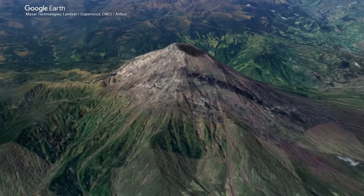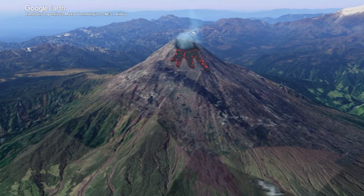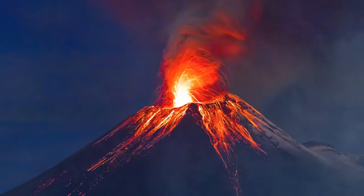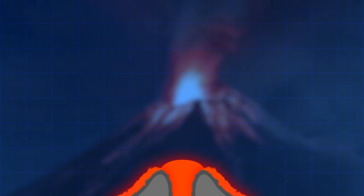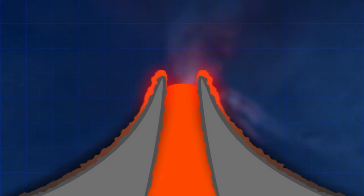This volcano in Ecuador last erupted in 2016. Scientists think it might be showing some early warning signs of magma on the move. This is an active stratovolcano, a specific cone-shaped type with steep sides. They form from sticky lava that doesn't flow that easily. That lava goes around the vent, cooling and piling on itself to form these steep walls.